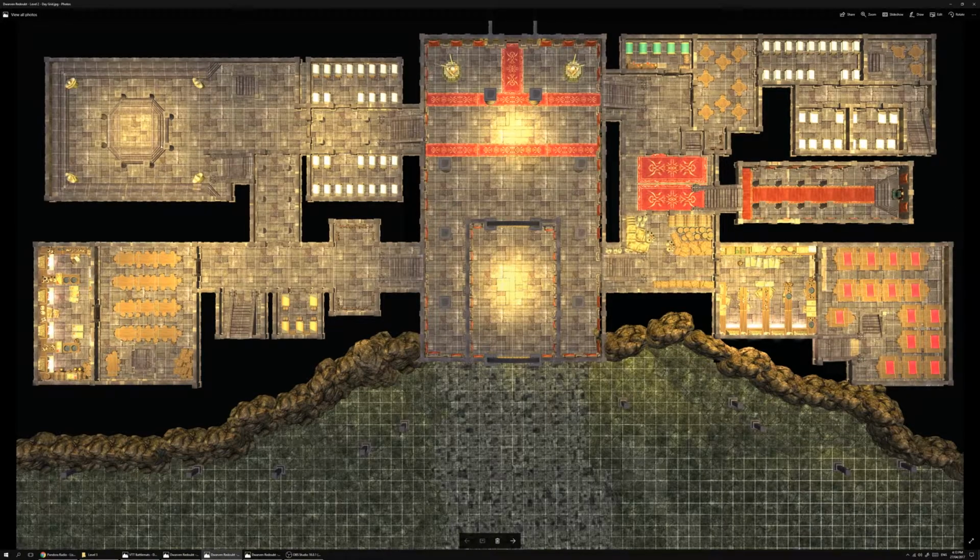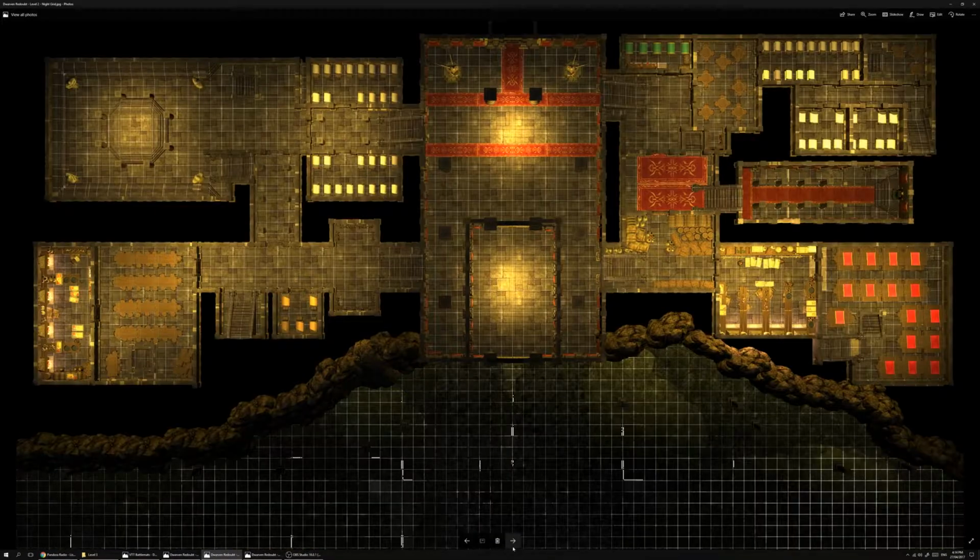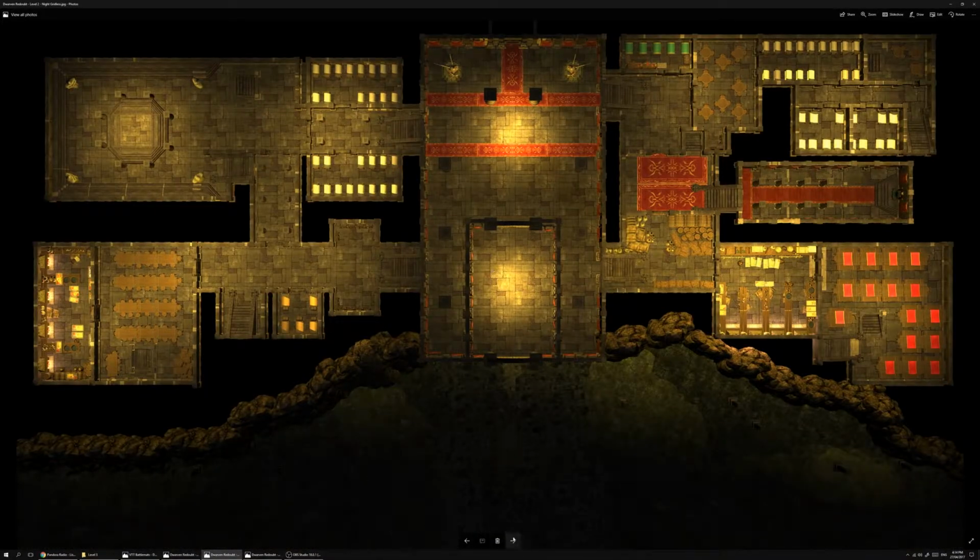So this is the level 2 map. You can see here that it's got the same common area for the main entranceway and the grand hall, and same with the throne room, but everything else is sort of changed. Okay, so that's the gridless map. We've got the nighttime grid map and the nighttime gridless map.